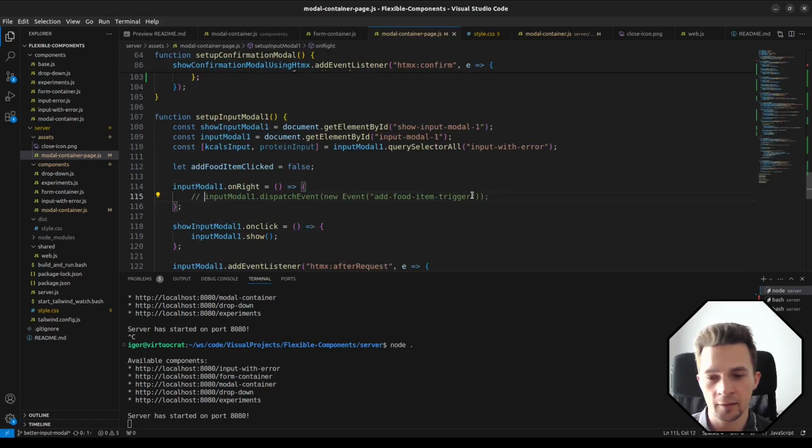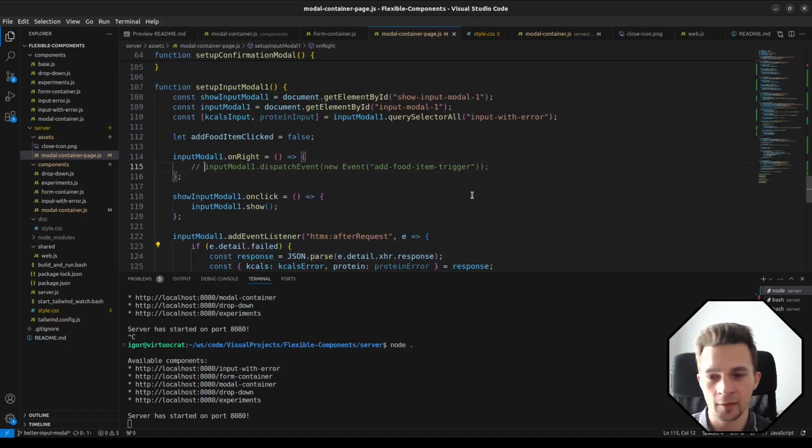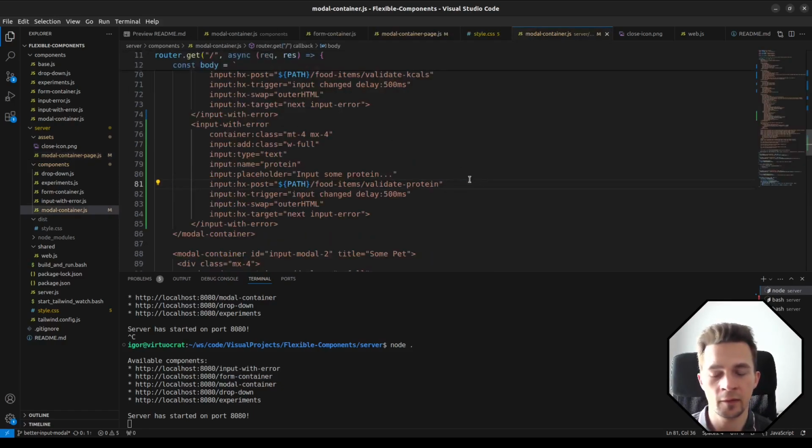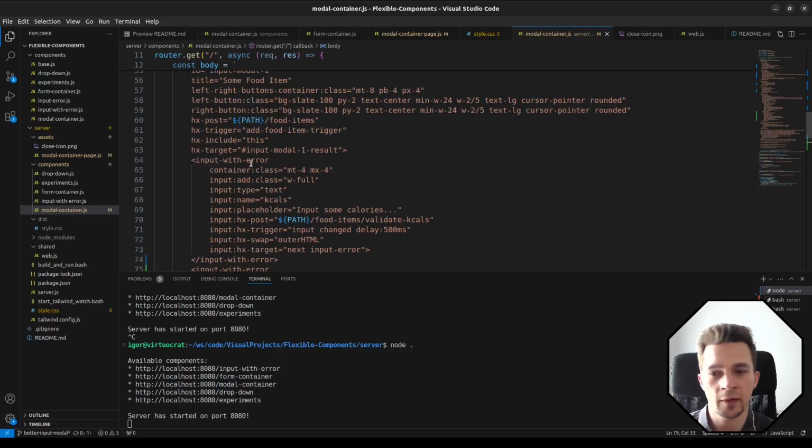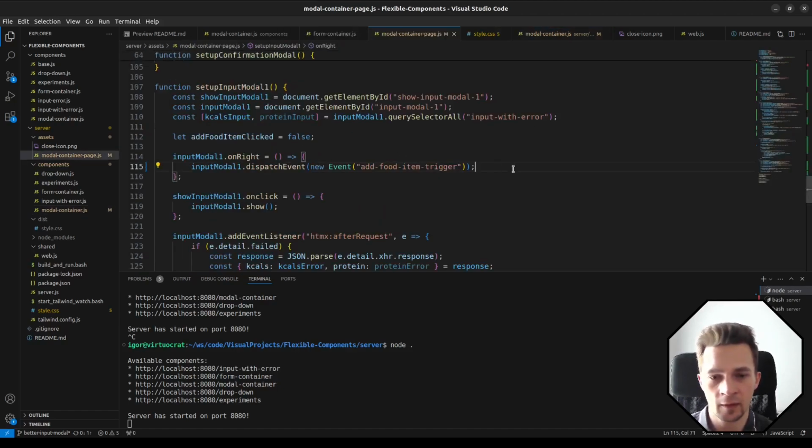I have commented it already. So basically we'll issue the add food item trigger event, and it's just a custom HTML event, but here we set it up as a trigger to issue the HTMX request.